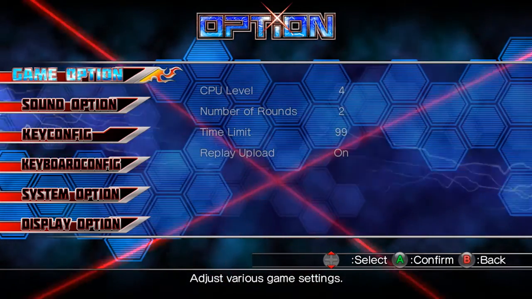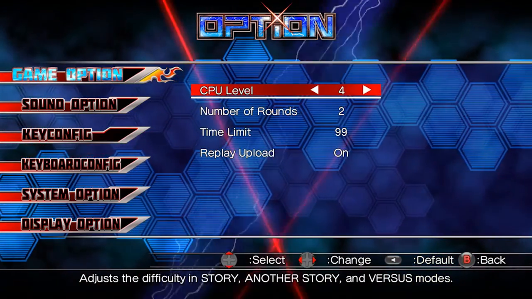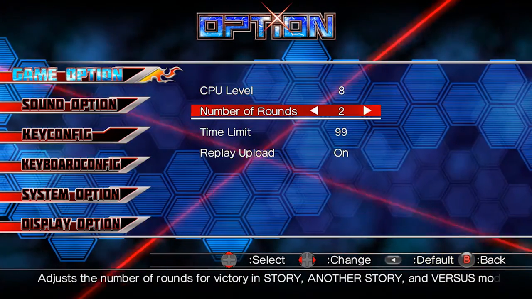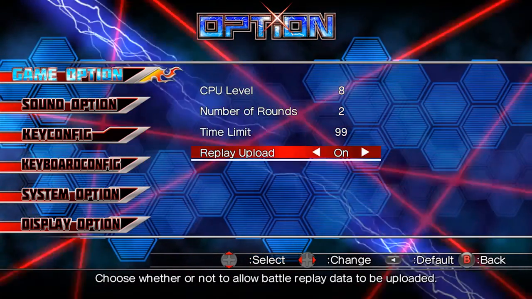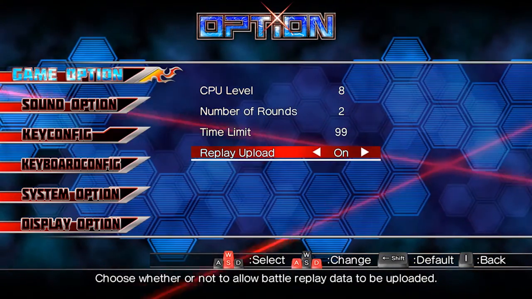Opening up with the options menu, we have a standard set of options here. We have adjusting the CPU level anywhere between level 1 and level 8. No level 9. Weird. You can change the number of rounds in your standard offline modes. You can change the time limit in your standard offline modes. And decide whether or not you want your battle data to be uploaded onto the net for other people to see.